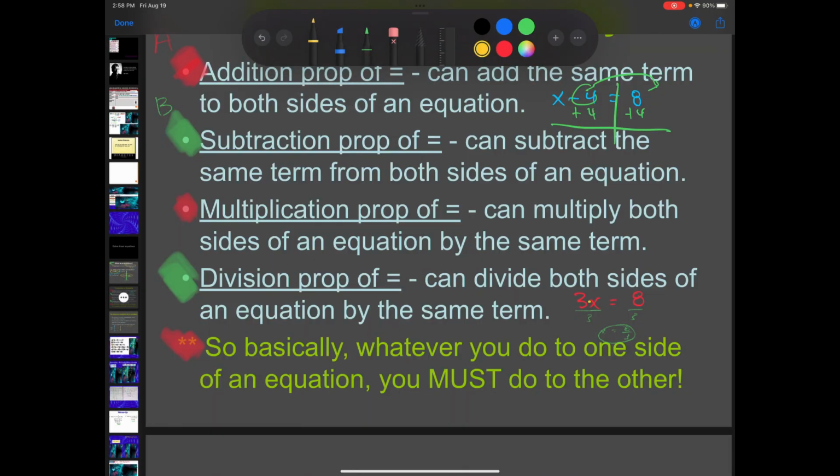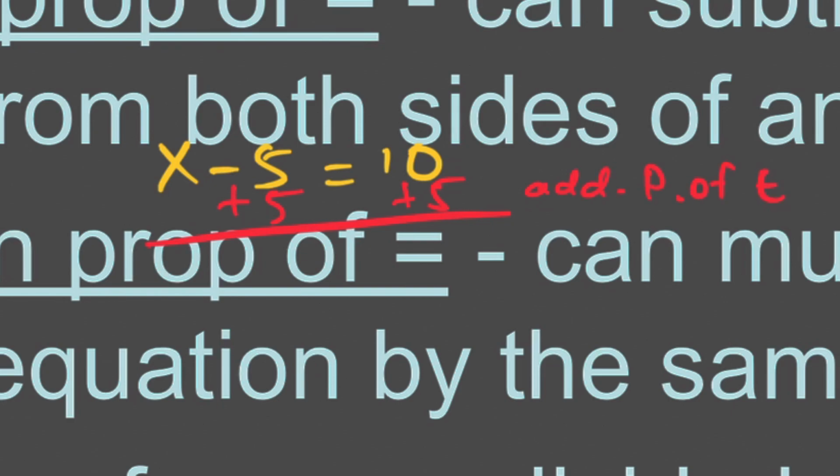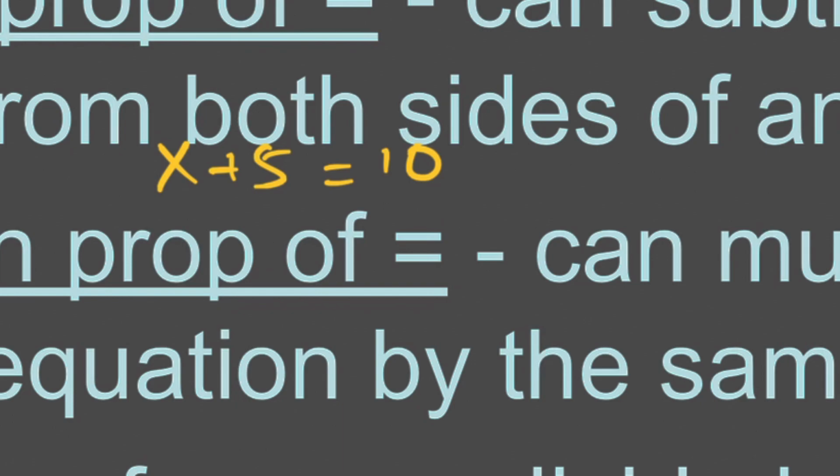Subtraction? Sure. Tell me your example. x minus 5 equals 10. Class, how would I get x by itself? So in this example, we would do what? Add. If I'm adding, this would be called what? Addition property of equality. So Devin, how can you change the problem so we get subtraction property of equality? x plus 5. Therefore, I can subtract 5 and you'll get x equals 5. Thank you, Devin.